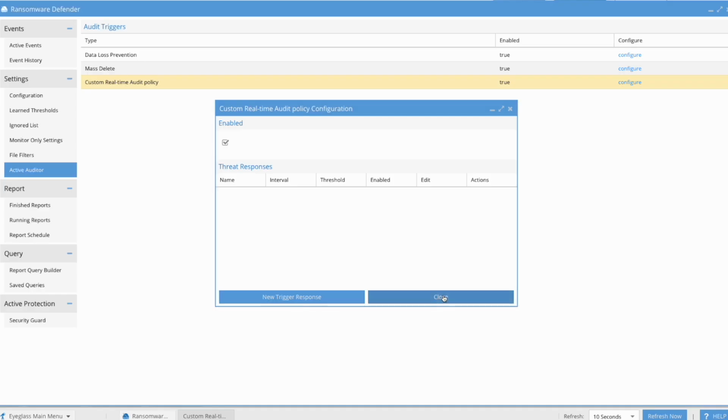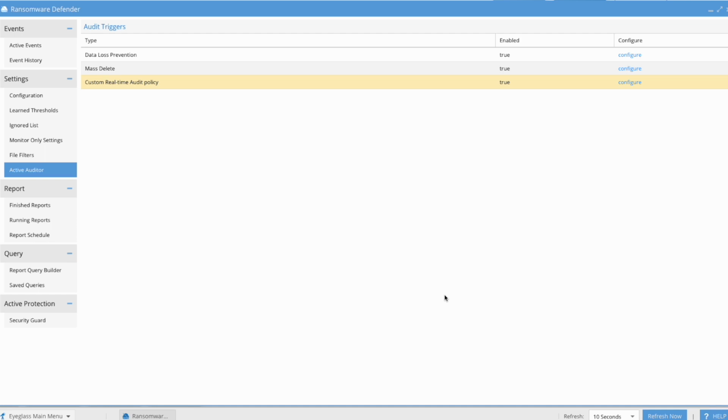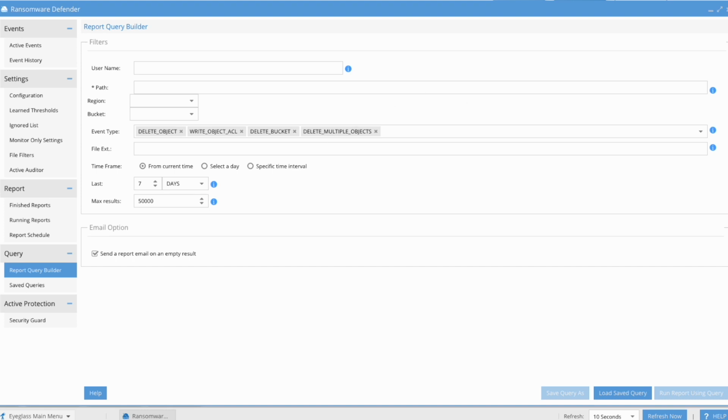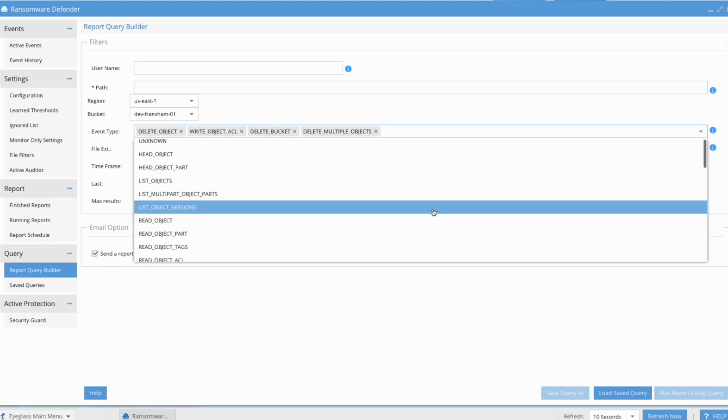So real time is great when you know what you're looking for and you know what you want to protect against. What about who deleted data from that bucket last Thursday? Pretty simple question. How would I answer that? Well, integrated long-term historical searching of all the transactions that manipulate your data in AWS S3 in whatever region. So let's pretend I want to look for deletes or object ACL changes or what are the other things that can be done.